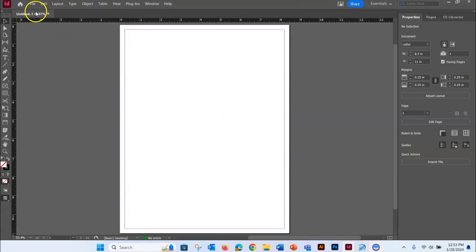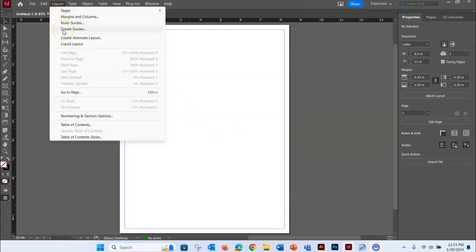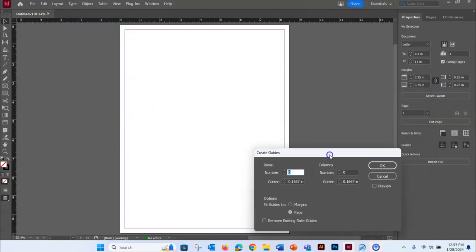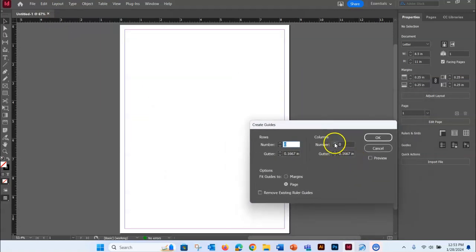From here, we're also going to put in guides across the middle so that we have four equal parts. Okay, so for these, we're going to use our guides tool. If I go to Layout, Create Guides, I'm going to slide this over so you can see. We're going to do columns and rows. So rows go across, right? If I click my preview and I do two rows, yeah, now those go across. If I click columns, those are the up and down. If you think about the columns in front of our amazing building out front by the big steps, columns go up and down. So this column is going to go up and down this way.